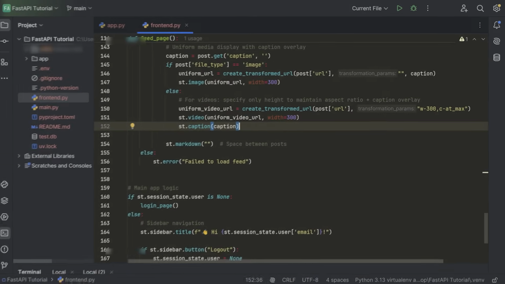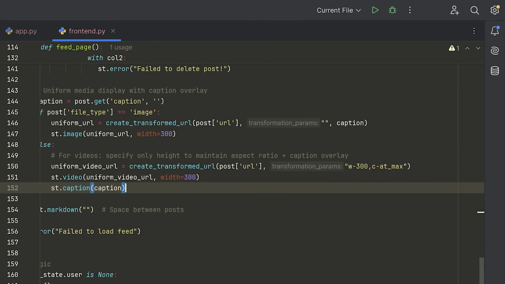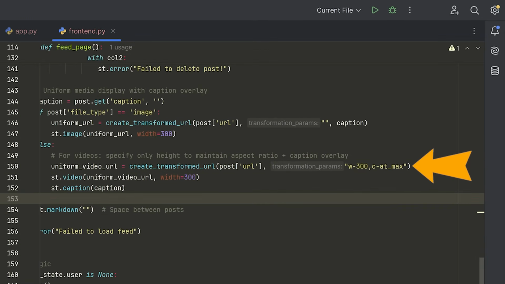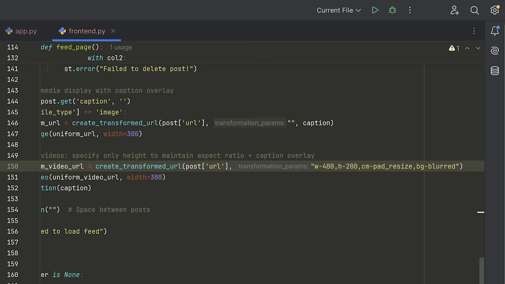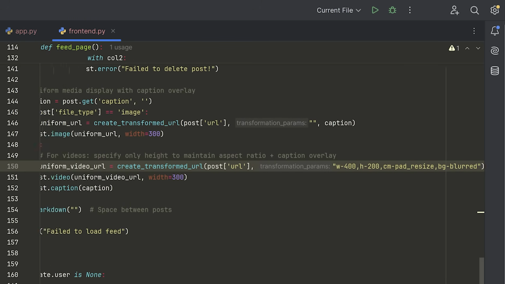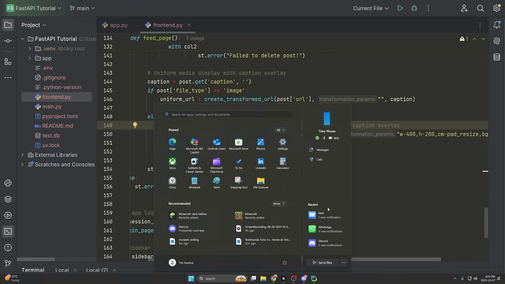Let me show you a few examples of how we do that. What I'm going to do is put in some transformation parameters. Right now, you can see that I'm putting quality at max and width 300, but I can adjust this to, for example, crop the video. If I take this transformation parameter, essentially it crops the video, adds a blurred background, and puts it in vertical format for me. In this case, it's already vertical, but if it wasn't, it would do that.